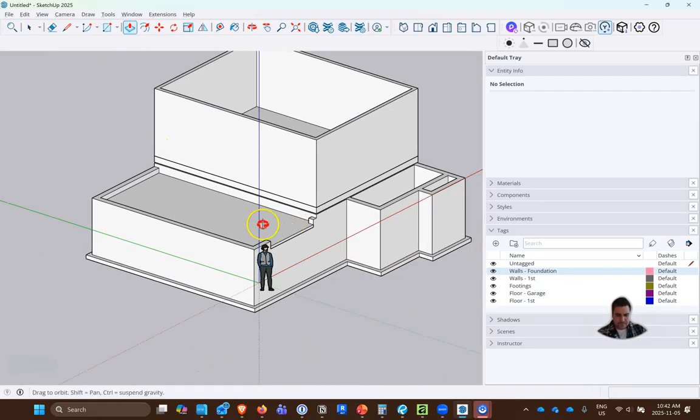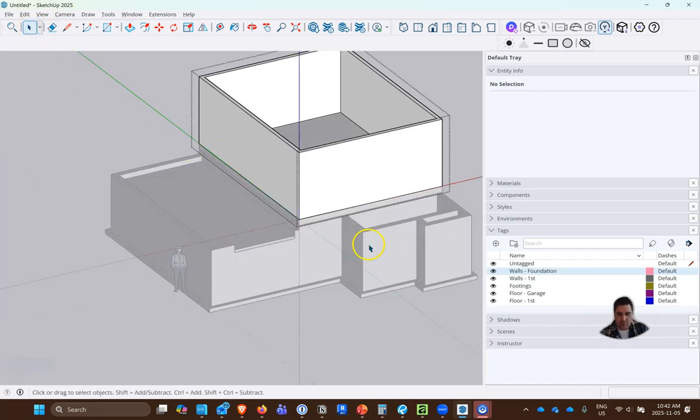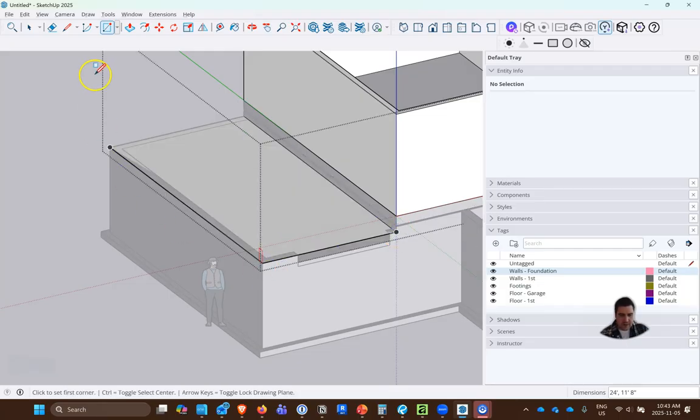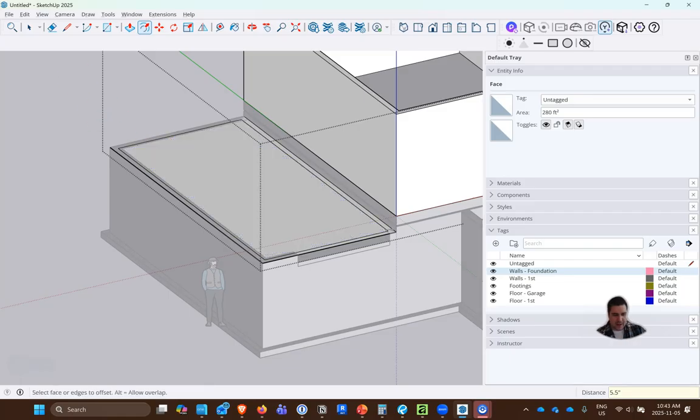And now that we've done that, we can actually model the rest of our walls. So I'm going to open up our wall group for our first floor walls. And I'm going to add another box here, and we're going to add it from the outside of here all the way to the outside of there. And let's offset that in 5.5 inches again. And we can delete the center of this with our pencil.